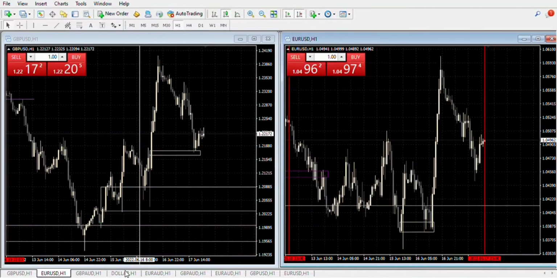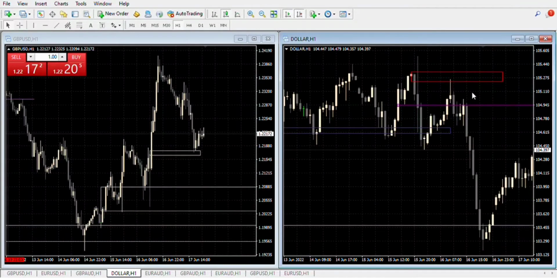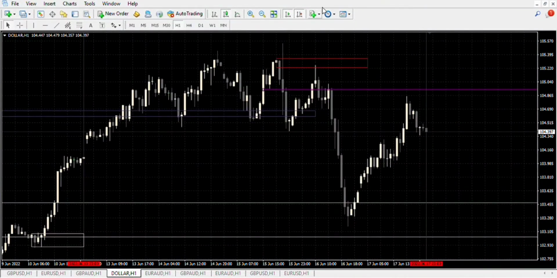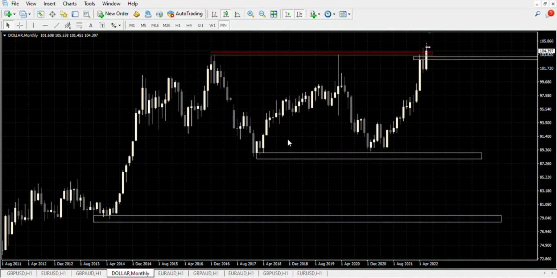First, I was looking at the dollar index, and how the dollar index on the monthly time frame had taken out a high. As you see here, I have all my lows and highs that haven't been taken out yet. It's important to do your framework because it's going to give you an idea of the range, what the order flow is like, and also what liquidity has been taken out.